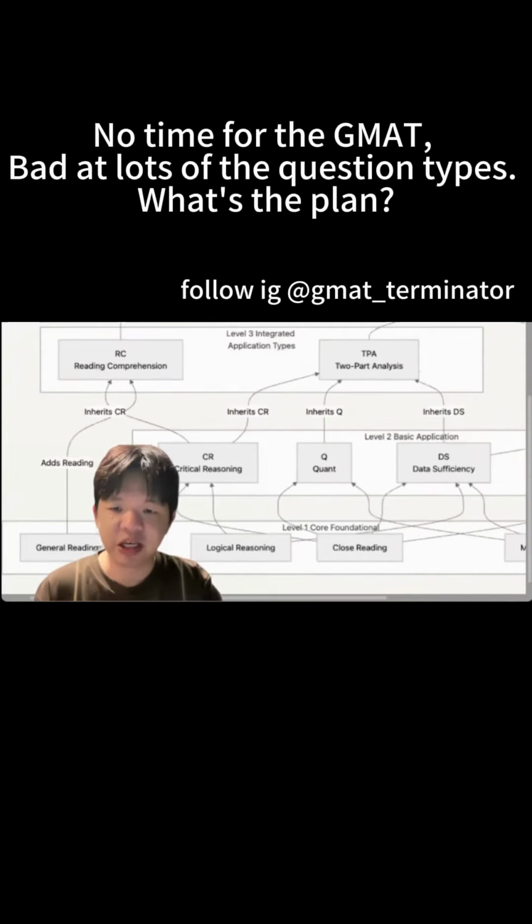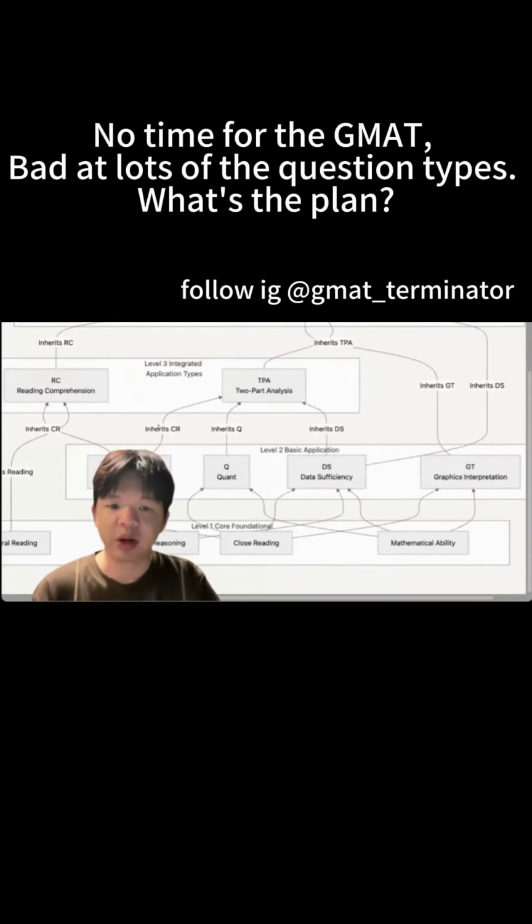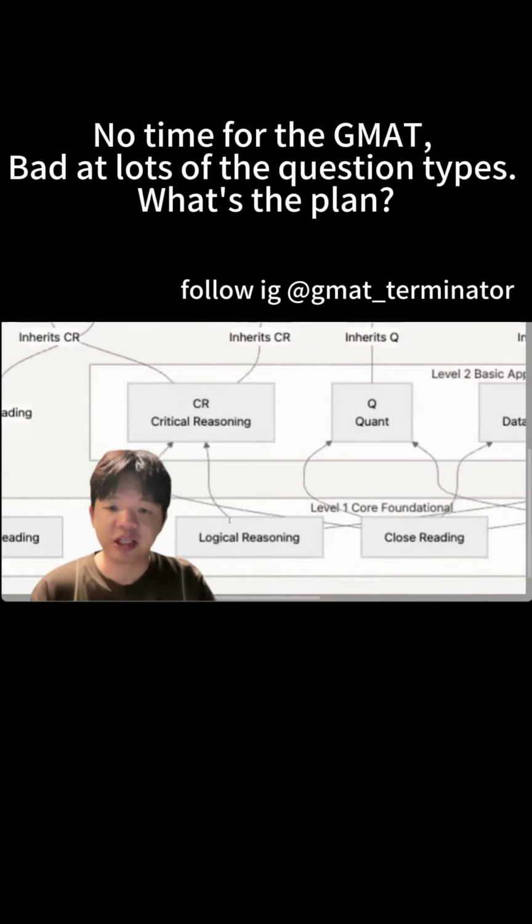Next, let's look at the second layer, which is about which types of questions require these foundational abilities. For example, if you're working on math questions, you need to have close reading skills as well, because many math problems are word problems. Of course, you also need mathematical ability, right? What about when you're working on CR questions? You need logical reasoning and close reading skills. CR, critical reasoning, has few sentences. Missing or misreading something likely leads to a wrong answer.